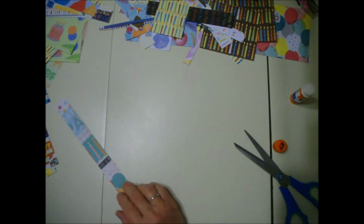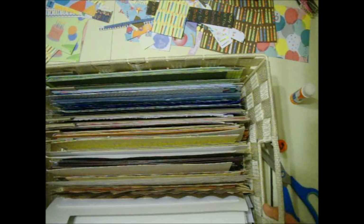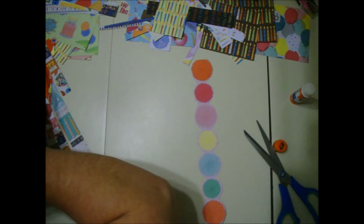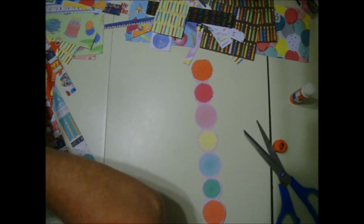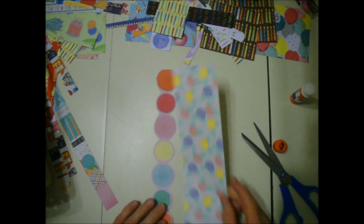Now I'm down to a lot of things that don't really go very well together. So what I'm going to do, since I only do 8.5 by 11, I end up with a lot of strips when I cut down paper. So I'm just going to grab this and look in here for something maybe multicolor to coordinate with it. And I do sort these by color, and I do have a multicolor section. It'll look good on that.